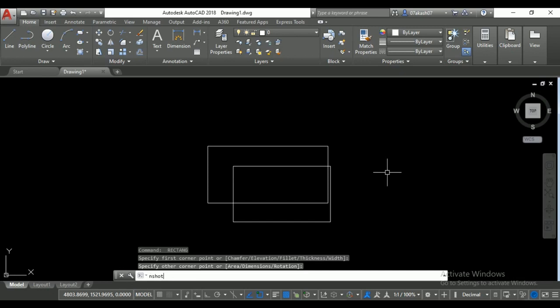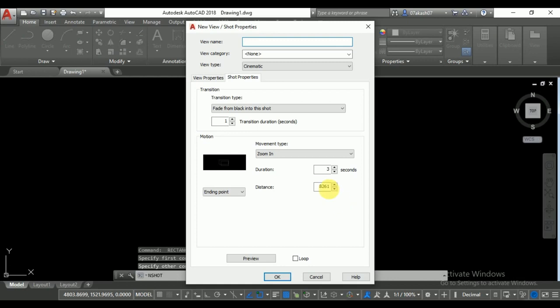So you can see a dialog box will open like this, and you can provide a name for this whole walkthrough. I'll provide any name, and you can provide a category also, but I'm leaving it right now, it's not mandatory. And the next thing is view type. There are 3 types of view type.